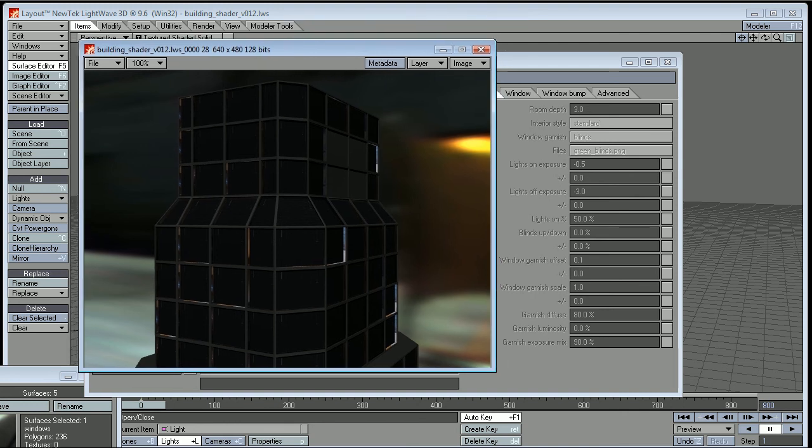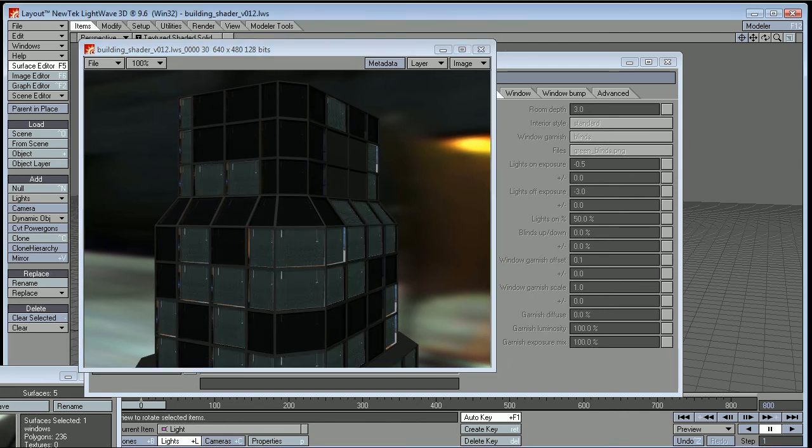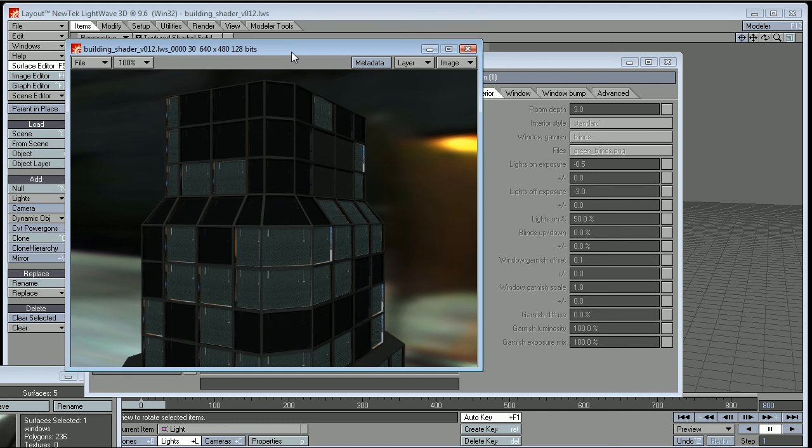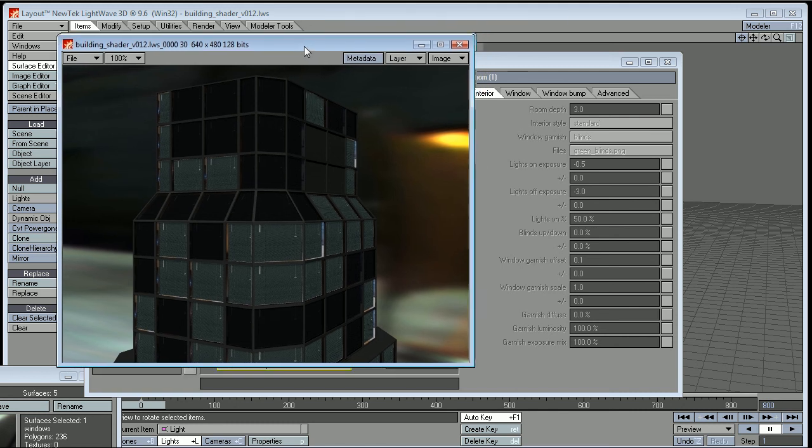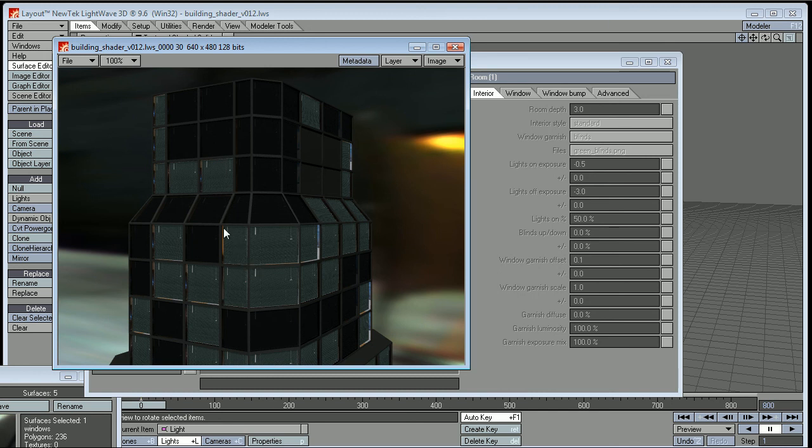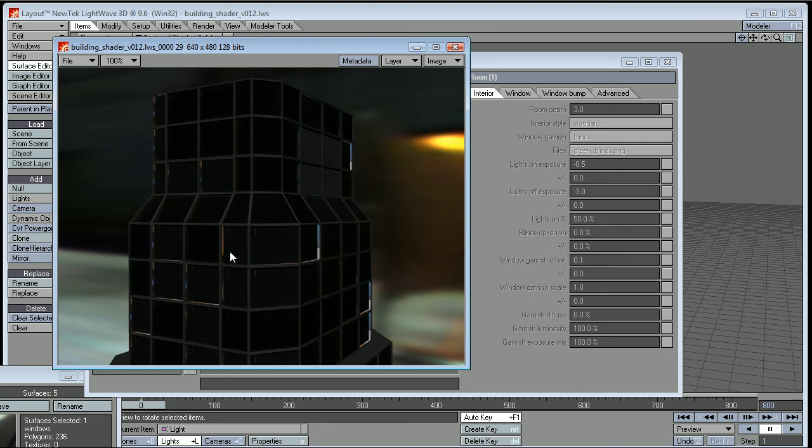I'll do another extreme example just in case you can't see that. Okay, so here I just turned the garnish diffuse down so there's no lighting going on here from that. Turn the garnish luminosity all the way up to 100% and the garnish exposure mix all the way up to 100%, so the exposure for the rooms is really affecting the exposure or the lighting on the garnish polygon, as you can see here. It's a bit more clear now.